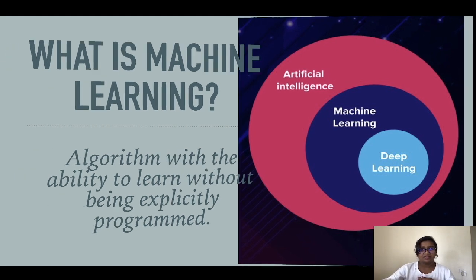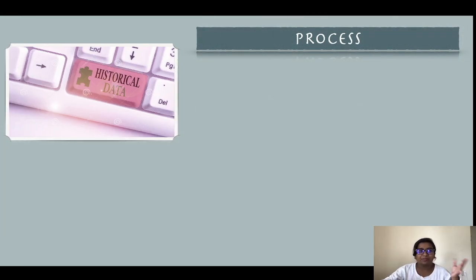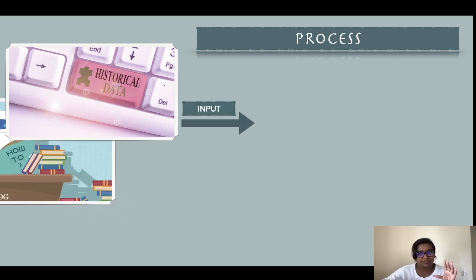All right. So now let's discuss the process. What actually happens in machine learning? So here, the historical data, like we said, historical or past data is what happened in the previous years. Okay. So historical or past data, we can also call it training data. Now I'll tell you why it's called training data later. So this data is fed into an algorithm.